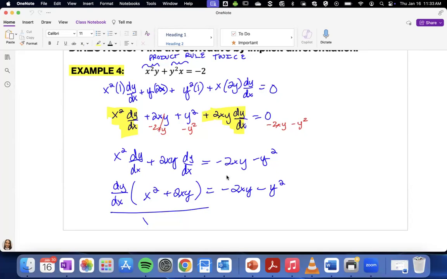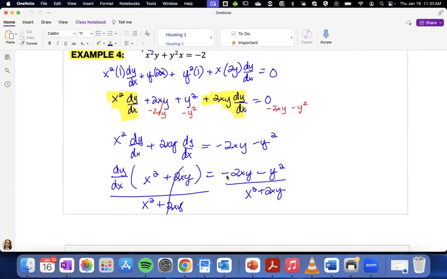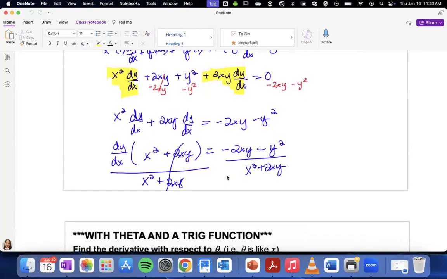Keep in mind the next section is like word problems and it involves some of this stuff. So your final answer is that dy over dx equals that. Okay. For homework, just do that. Make sure you do your note card, please. That's the only thing you have to do tonight.